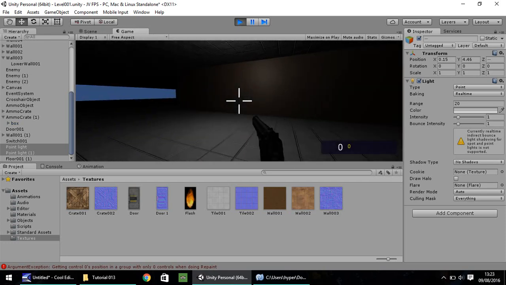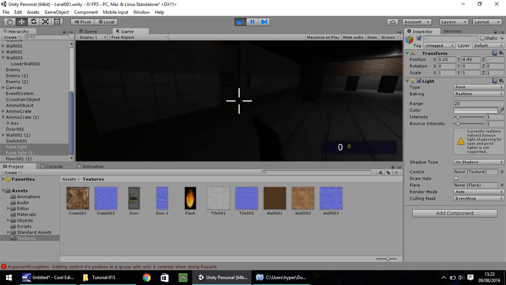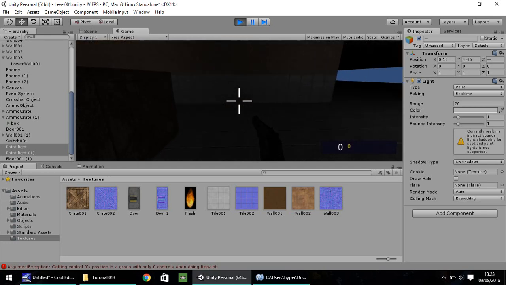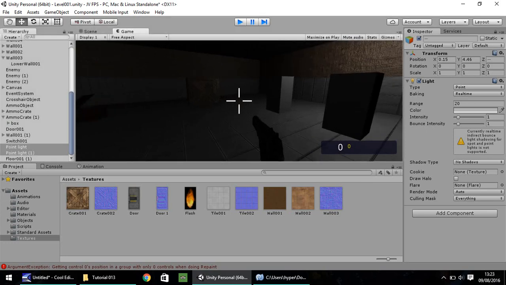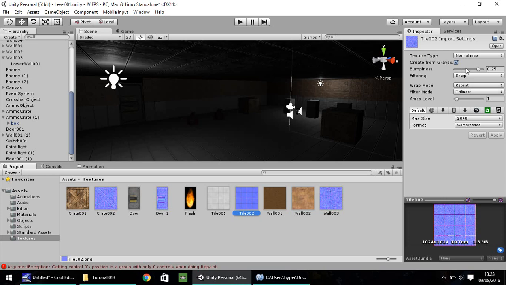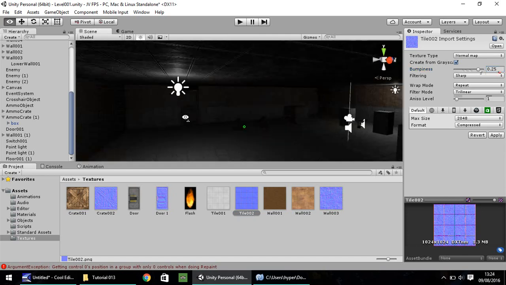So hopefully you should be able to see the fact our little room is coming a bit more to life and looks a bit more like an actual game rather than just some objects we've put together. Lighting, normal maps combined in the right sort of combination can actually make your game look pretty good, as long as you spend a bit of time actually working on it and doing it properly. So what I'd recommend when you finish this tutorial is playing around with the light, play around with the normal maps, because you can always play around with the strength and the filtering. So you can alter these things here. Increase the bumpiness or decrease the bumpiness. I think by default it's always 0.25, but I would recommend playing around and seeing what you can do.